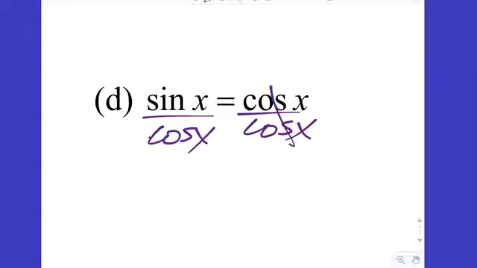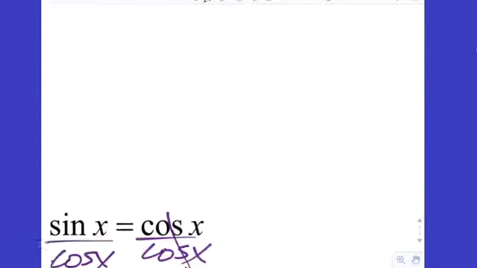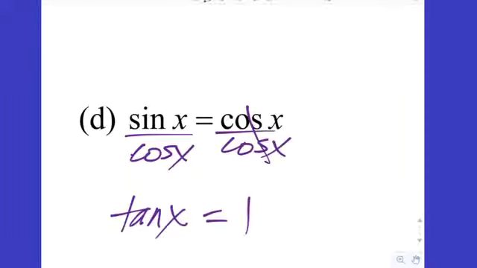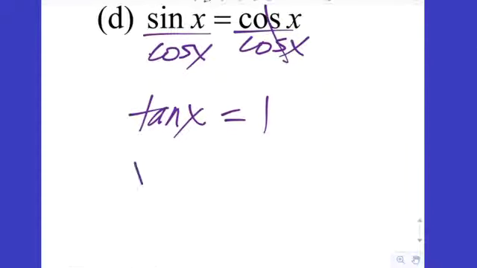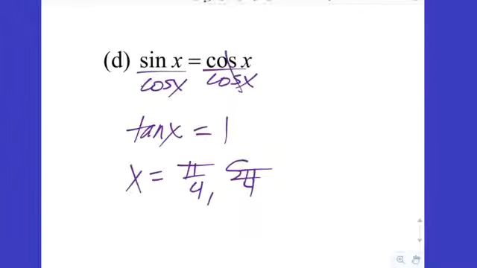This works in this case because, are we losing the cosine? No, it's actually getting absorbed on the left side. Sine over cosine is equal to what? Tangent. Ah, so there you go. Now we made the problem easier. So now where is tangent equal to positive 1? Pi over 4 and? Not 7. 5 pi over 4, right? In quadrant 3 where they're both negative. So that's the key to unlock that one.